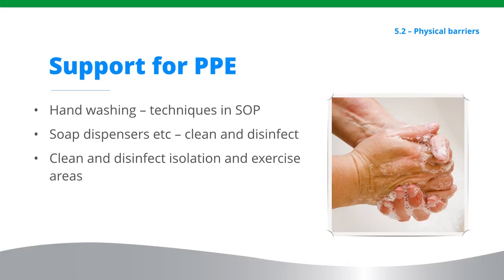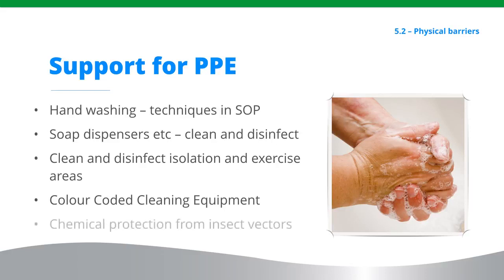The properly maintained isolation ward is a key element in barrier hygiene. The exercise areas should be maintained in a high state of decontamination at all times. After each isolated animal is exercised, the strictest high-level cleaning and disinfection processes should be conducted. Utilizing a color-coded system to identify key risk areas and ensure that equipment remains within the area it is recommended for, rather than being a source of cross-infection between key areas, is a useful tool in reducing the risks of potentially contaminated material. Protection from insect vectors, using authorized chemical aids, is essential.